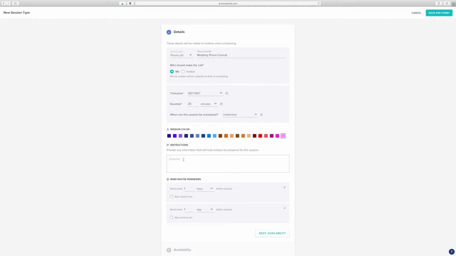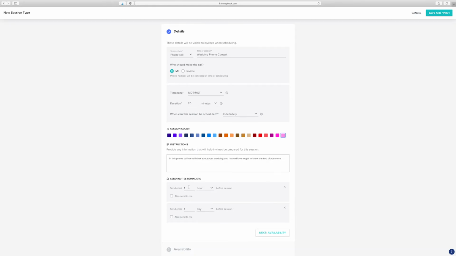The instructions is just information that you can give to the couple just so they know what it's going to be about. Just something short and sweet, and you can just add whatever you want there.